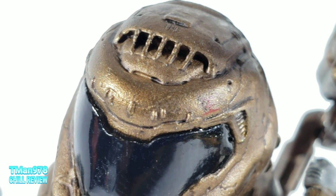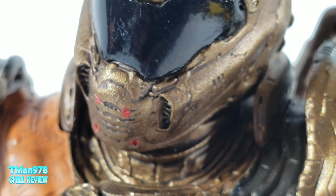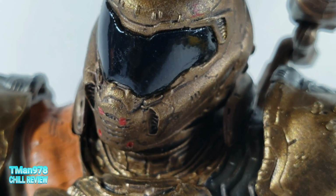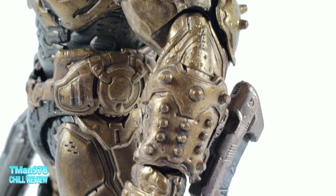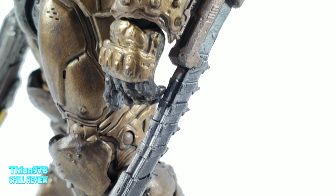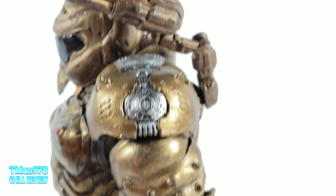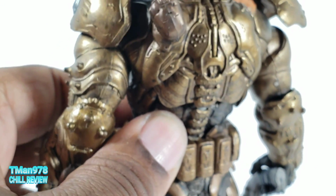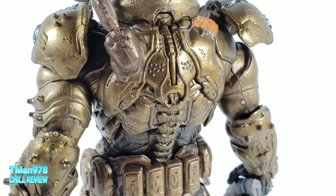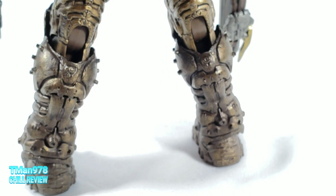This looks like real metal. In fact, his body is so heavy because of the plastic content that it feels like he's made out of die cast. Here's a detail on the arms. These weapons come separated, I guess, so it can look like he has more in the packaging. But they are optional. The one on his shoulder is already attached. And I'll get into that when I'm not holding the camera. But look at that. The amount of detail is crazy.